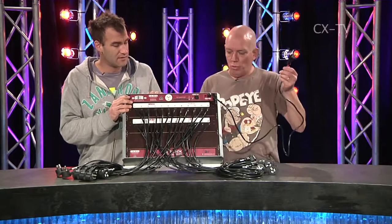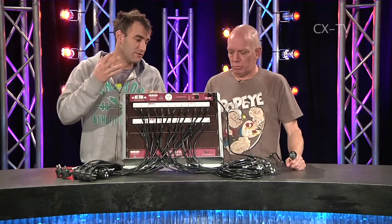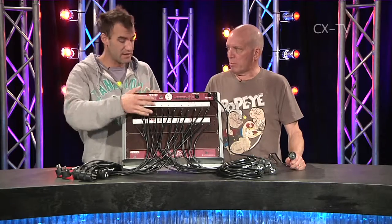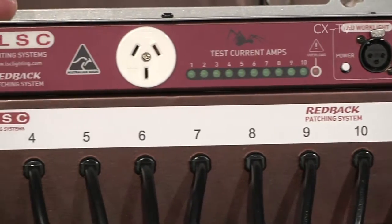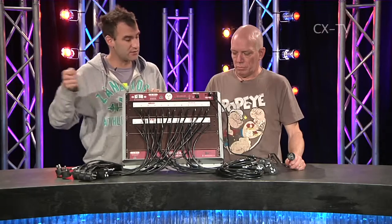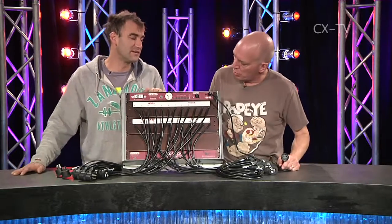What's this? That's a test load — it lets you plug into your dimmers. In this case you go central between two runs of dimmers, and because it's quite shallow it saves you a bit of real estate. This is for testing your dimmer circuits — it's almost like a callback to the days when we used to have fuses.